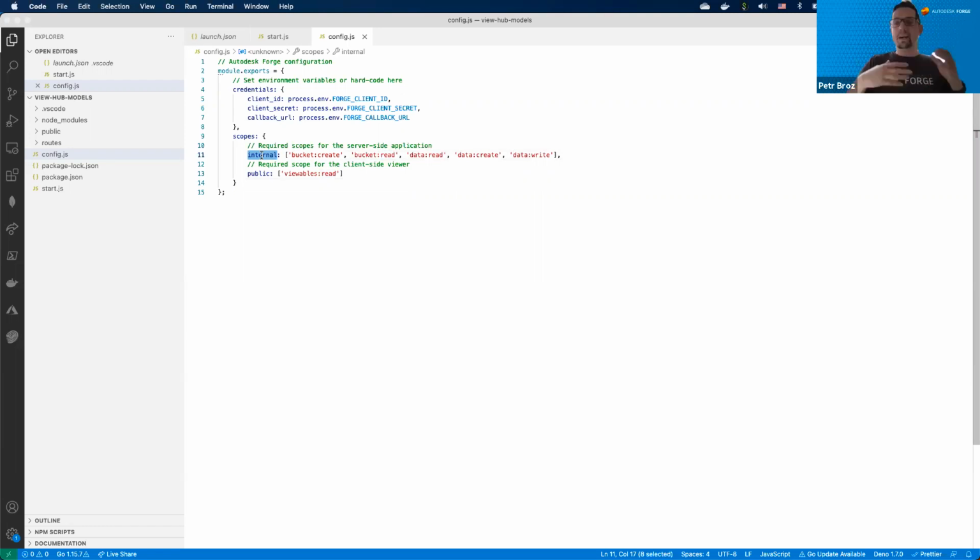Because if for any reason somebody got hold of the access token from the browser, let's say, they could use that token for the limited amount of time during which it's valid before it expires to actually manipulate content, right? So it's a good practice to limit the privileges of the token that you share with the client as much as possible. That's why we're going to use two different types of tokens with two different sets of privileges. All right, that's our config.js.